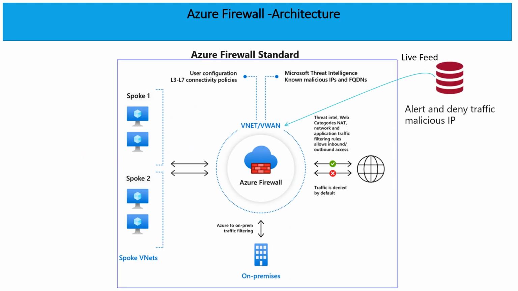Let's now talk about Azure Firewall architecture, and for the rest of the video I'm going to focus only on Azure Standard Firewall. So we can see spoke 1 and spoke 2, and these spokes can talk to each other via this firewall. So you need to put this firewall somewhere in a hub VNet. So it is going to be a hub and spoke architecture, and this can be the communication established between the spokes. So this is going to be your east-west traffic.